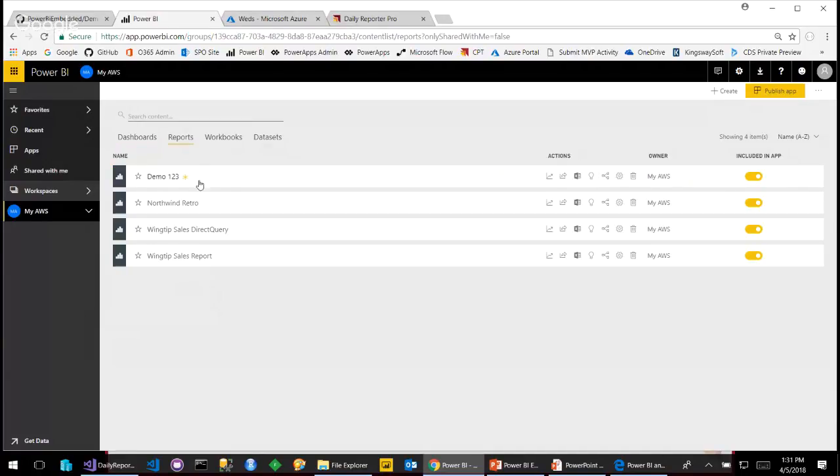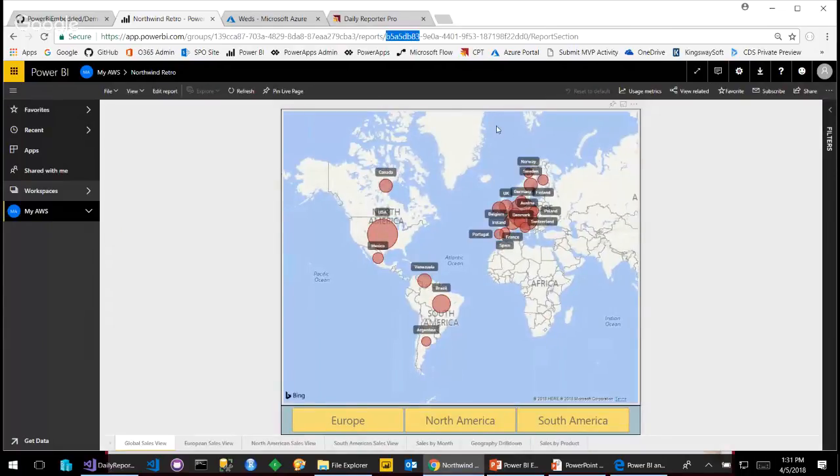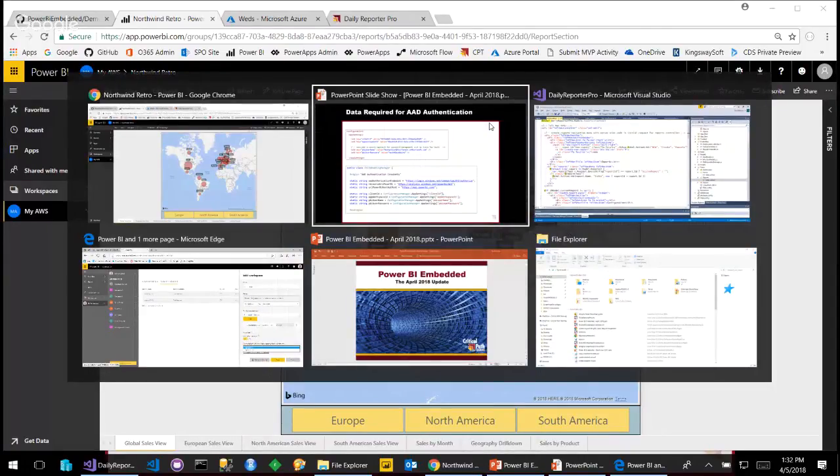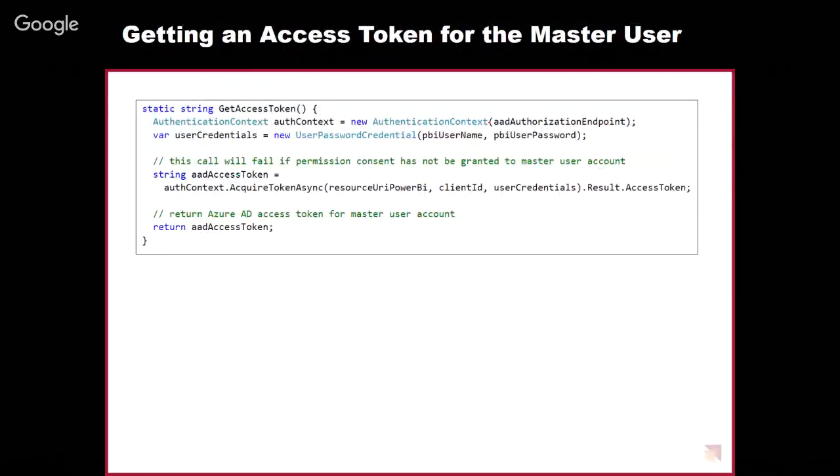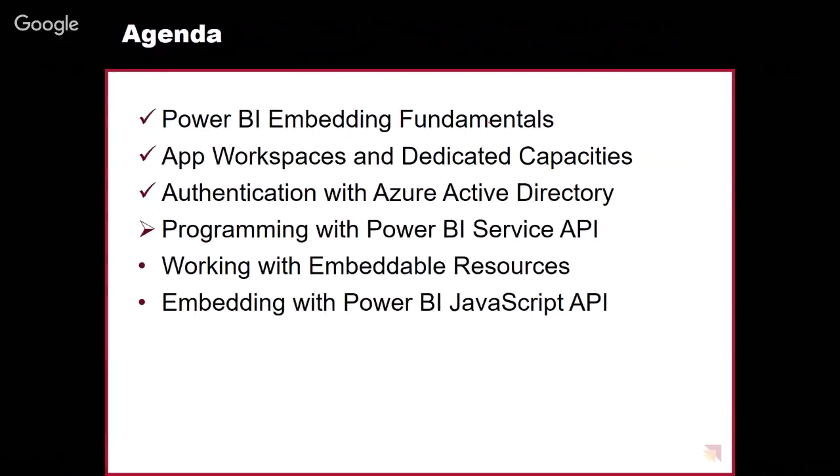Also note that if I go to a report or a dashboard or a data set, sometimes you need the GUIDs for a report or a dashboard or a data set. Those are very easy to copy and paste through the browser as well, which gets to be handy as you're doing various development work. Okay. Now, here's some code to get an access token. Told you I was going to be pretty brief with that.